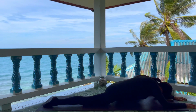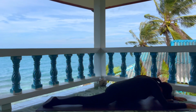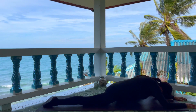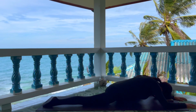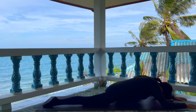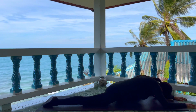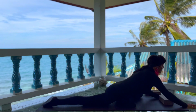And as we move through each asana, each posture, we open those channels, which also deeply impacts our organs and our emotions and our mind. Let's take a few more breaths here. Take another breath in and a breath out. Very good. Let's walk the hands in.